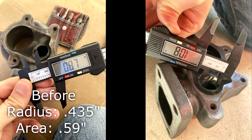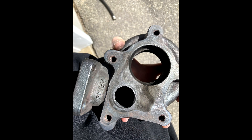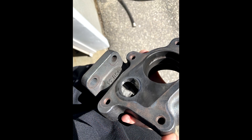We started out at 0.435 inches, which is an area of 0.59 inches squared, and then when we were done and had that thing all opened up the radius was up to 0.54, which gives us an area of 0.92 — so that's a pretty big improvement. Here you could see the differences in wastegate port size before and after, and you could also see the differences in turbine housing inlet size before and after. The whole goal of this is reducing restrictions in the exhaust system to allow your exhaust to flow more freely through your system and therefore be more efficient and spool up that turbo faster. If there's anything in the way that's restricting your flow, it's going to be reducing your performance and you don't want that.